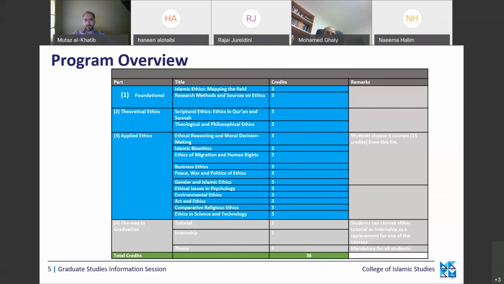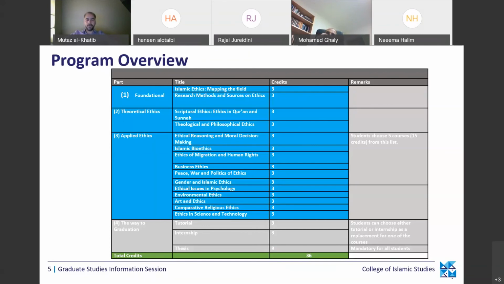As a preparation, to have an introduction to Islamic ethics in general, I would suggest you read Ethical Theories in Islam by Majid Fakhry, to have a general idea, although it's a bit of an old publication and the field itself has developed much more since. But at least you will have a general idea about the moral traditions in Islam, and this is very important. The second book is Reason and Tradition by George Hourani. These two books are a good introduction and a good start to have a general idea about Islamic ethics as a discipline.